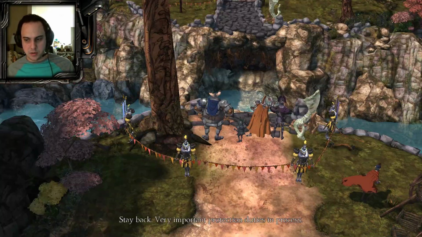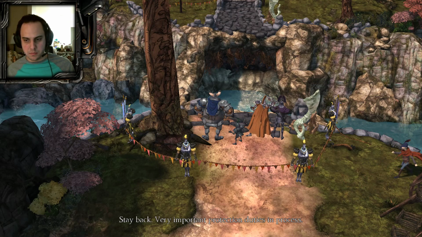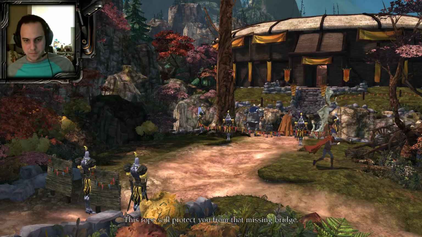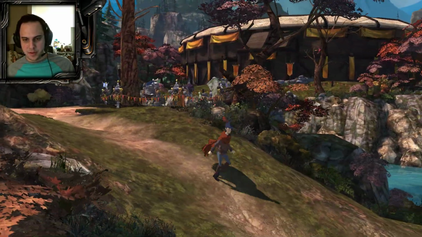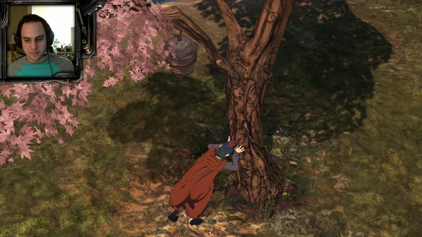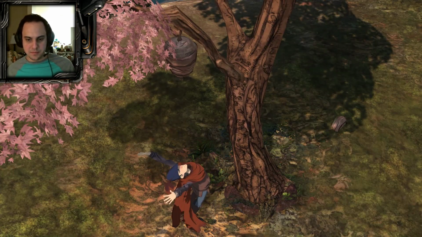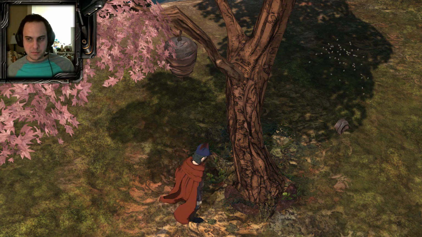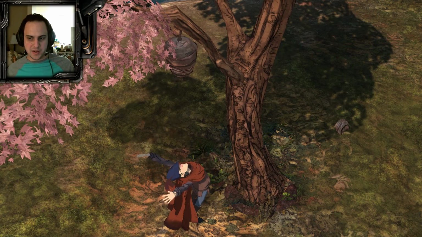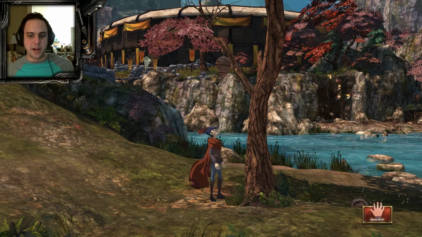Stay back. Very important protection duties in process. This robe will protect you from that missing bridge. This tattoo will protect you from harm.